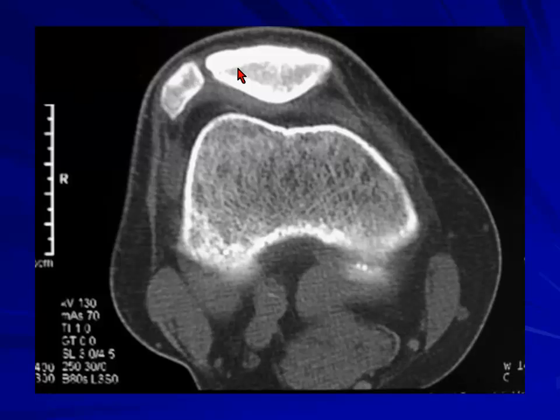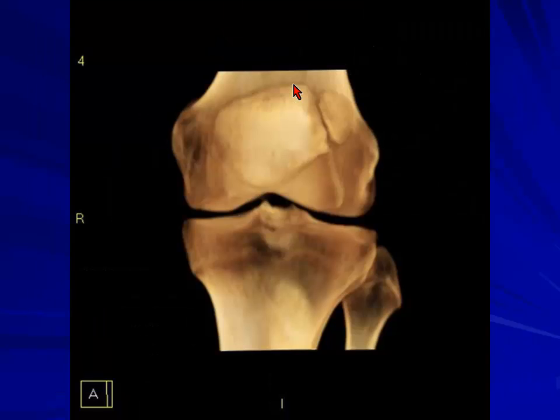So the difference between a patella fracture and bipartite patella, as I told you, if you look at the margins, you look at the cortex, very well defined, very well cortically outlined, so it's less likely to be a fracture. In bipartite patella, it is usually two fragments and usually involving the lateral side. If you look at the medial side, then it's not bipartite, it's most likely fracture. So this is just, you need to remember. So lateral side, and you see the well corticated areas, so that's bipartite.